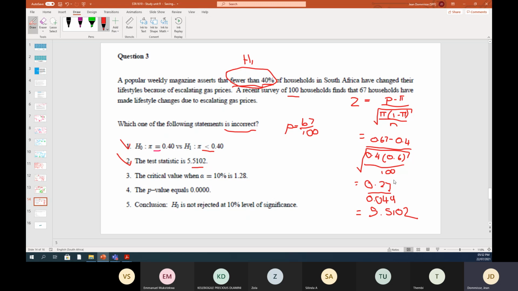correct. So once again, just look at the decimals that you are working with, so that we can get to the same answer. Also, when you calculate this and you get an answer of 5.5104 or even very close, they're not going to give you an option that differs only in the 4th decimal. Maybe if it was 5.5103, they're not going to give you that option as well. They will make sure that it is very close, or even if that is rounded off to the 2nd or 3rd decimal.